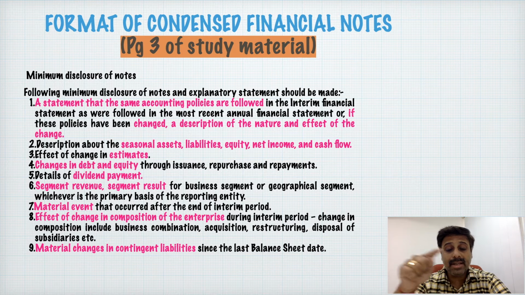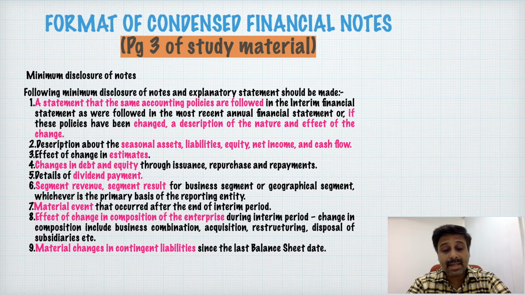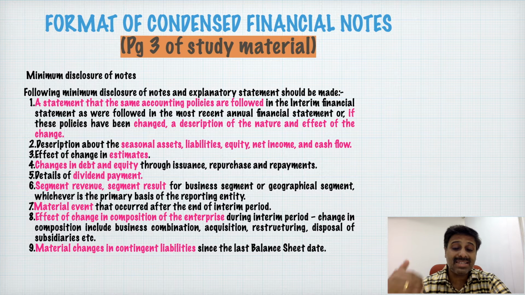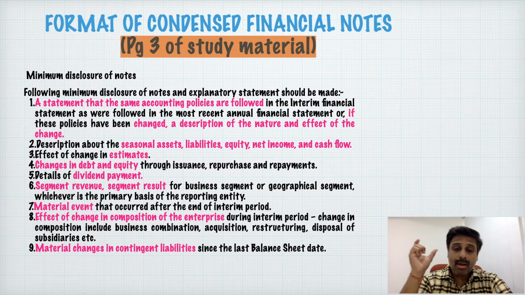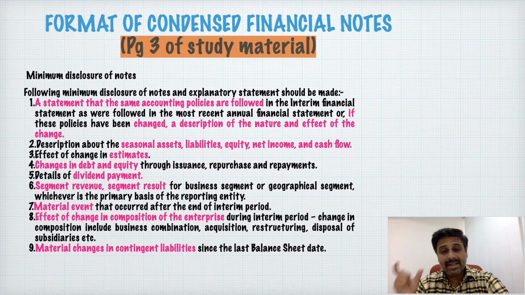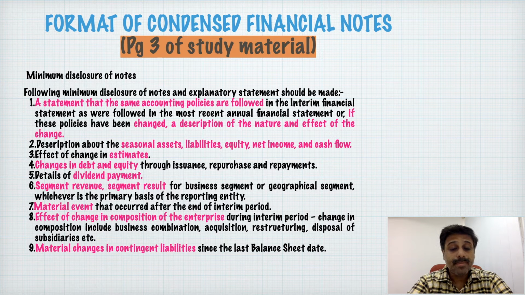Then between 30th June and 10th of July, if any important event has taken place, maybe you have entered into a contract with another company which will increase your sales in the coming quarters, maybe you have come across a suit against the company which may incur big losses in future in the court of law, any important event that has taken place between the date of finalization of accounts and reporting, then such events should also be disclosed to the shareholders.